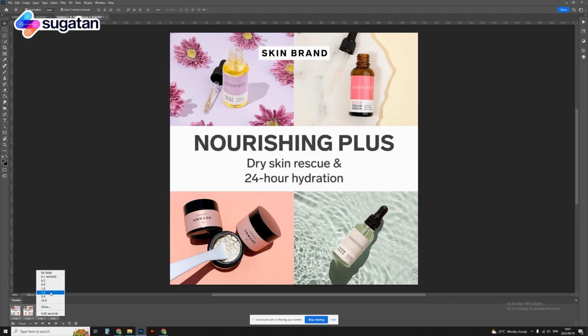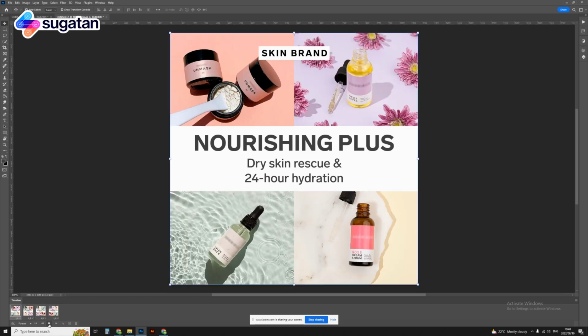Normally we like to go for 2 seconds when there's a lot of text, but you can also be very specific. Let's make it 1.5 seconds. Okay, so this will apply to each frame.